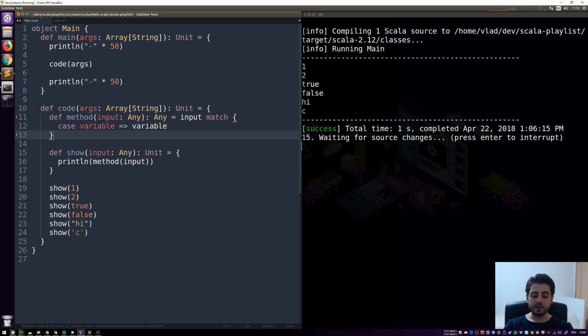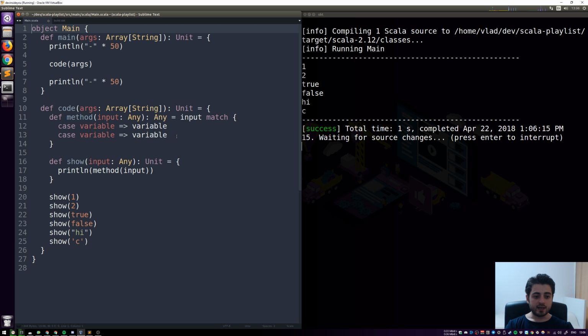So the next pattern that we're going to have is the constant pattern. So this was a variable. Basically you can just give it any name you want, but it can also match on the constant, right? So I'm just going to duplicate that, and I'm going to say that we're going to pattern match on 2, right? So this is the 2, and now on the right hand side there is no variable, obviously, so all we can use on the right hand side is the 2, for example.